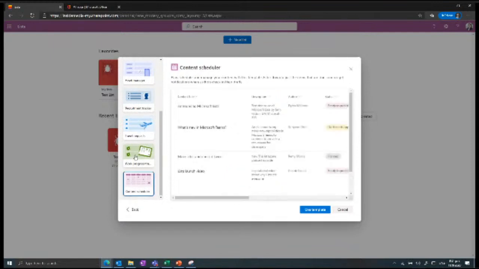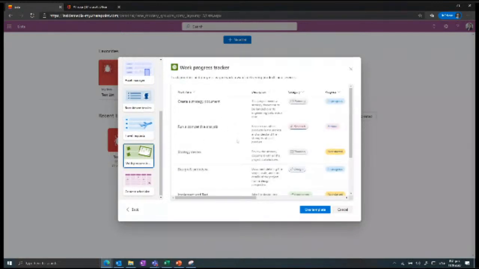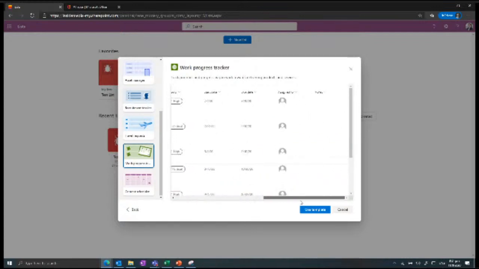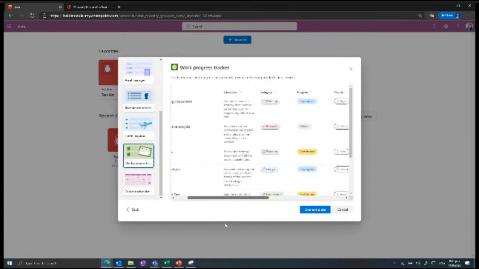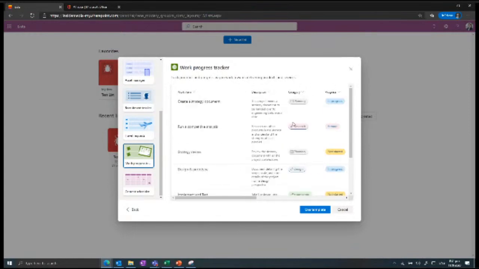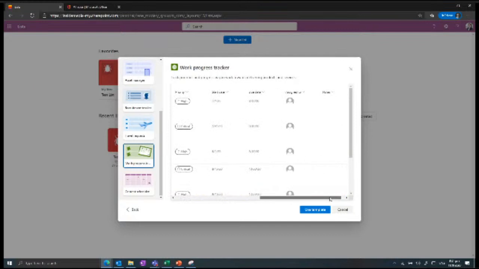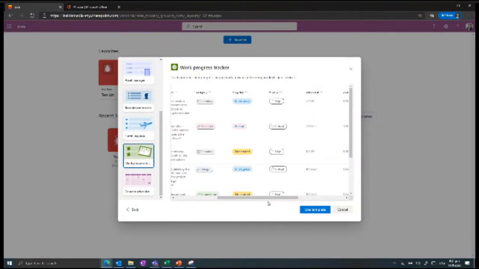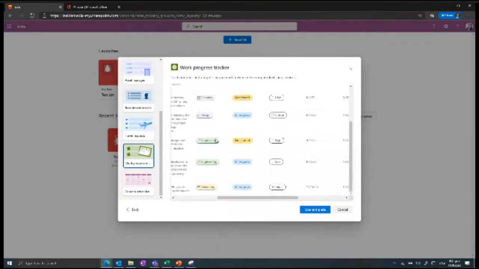But just to show you what's possible, here again, we see, for example, the work progress tracker. Again, that brings us to the issue of where you track what needs to be done. Do you use Planner? Do you use To-Do, work progress tracker? So Microsoft gives you a lot of options. Maybe I just want to plan some work here, have some different categories, and see the progress. Those things could also be done somewhere else, but can also be done here within that new list. It depends on a couple of things, but basically it just gives you one more option.